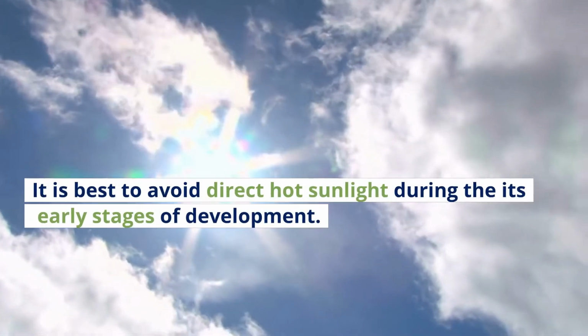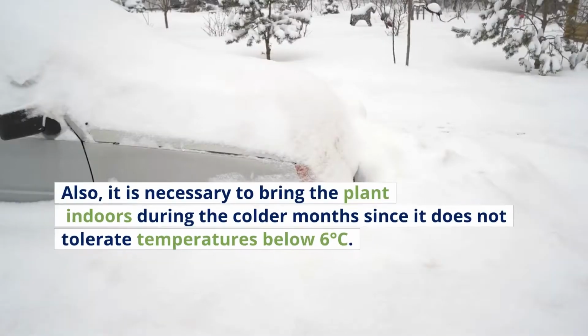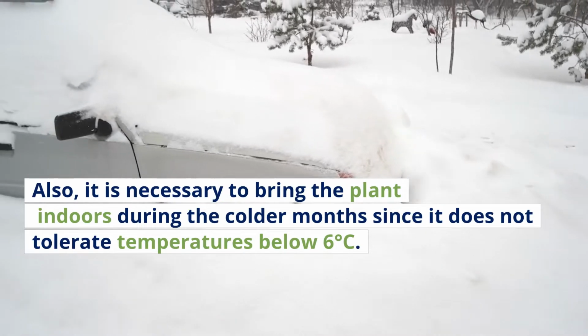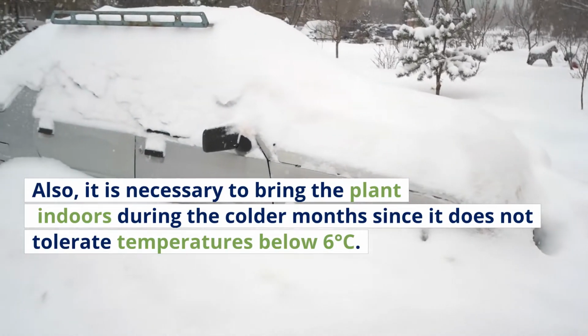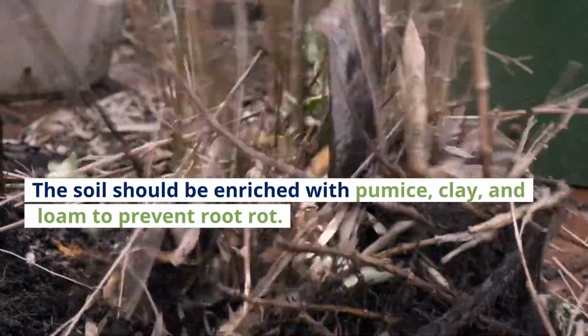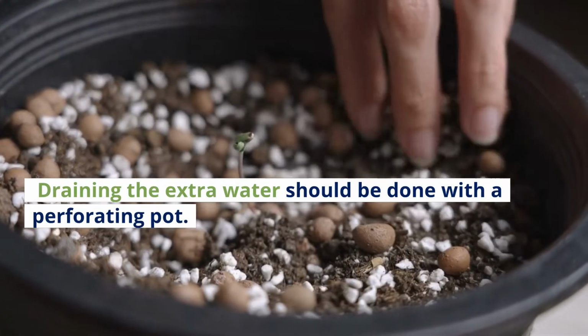It is best to avoid direct hot sunlight during its early stages of development. Also, it is necessary to bring the plant indoors during the colder months since it does not tolerate temperatures below 6 degrees Celsius. The soil should be enriched with pumice, clay, and loam to prevent root rot. Draining the extra water should be done with a perforating pot.